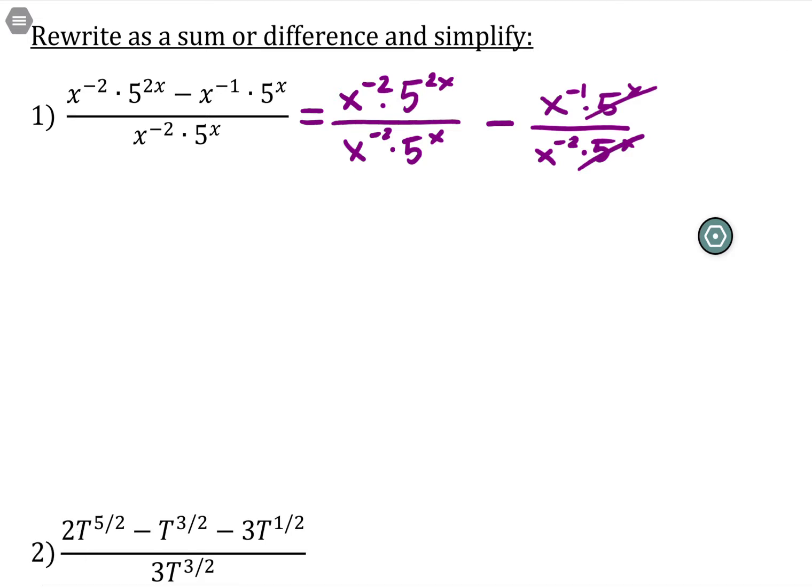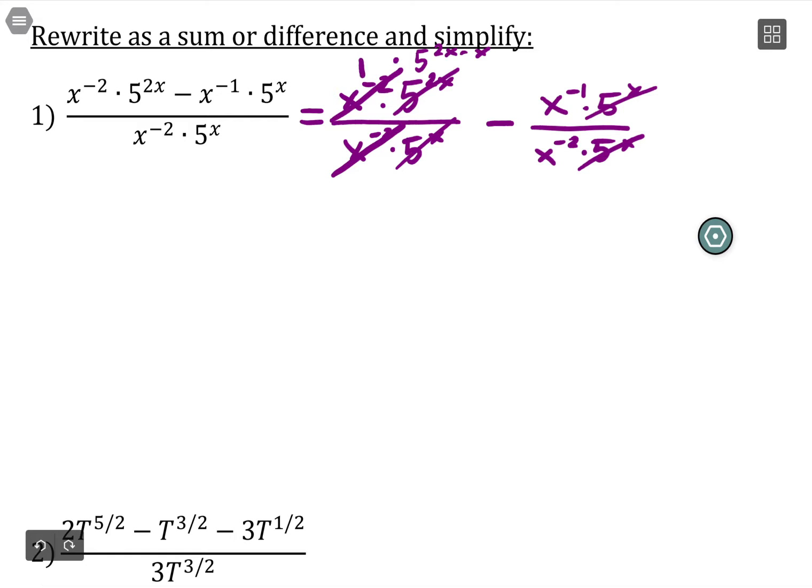The other one, 5 to the 2x over 5 to the x, works out nicely as well. What you would do there is subtract exponents, or you can visualize it as canceling, it's up to you, and say 5 to the 2x minus x, which is just going to be a 5 to the x left over. For the x's, you can either rewrite them as 1 over x squared, or you can use your subtraction rule there as well. In fact, I'm being silly. For the first one, x to the negative 2 over x to the negative 2, I think that's an easy cancel. I can just say I have 1 left.